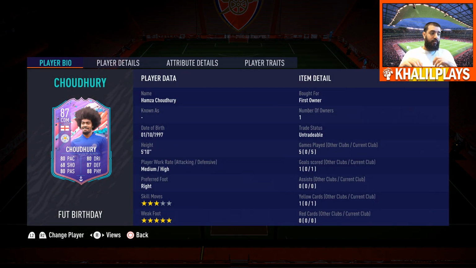HAMZA CHOUDHURY, 5'10", medium height, is right-footed, 3-star skill moves and 5-star weak foot, 5 games played, 1 goal scored and no assists. Now guys, the one thing I do want to mention off the bat immediately is those work rates, medium high work rates. Now it didn't feel like that, guys.